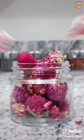Leave it in your fridge for a few hours and I'll see you in part- I'm just kidding. There's not gonna be a part two. Yes, it's been a few hours, now I gotta cut it into squares. Now you know how to make Oreo fudge, let's try it.